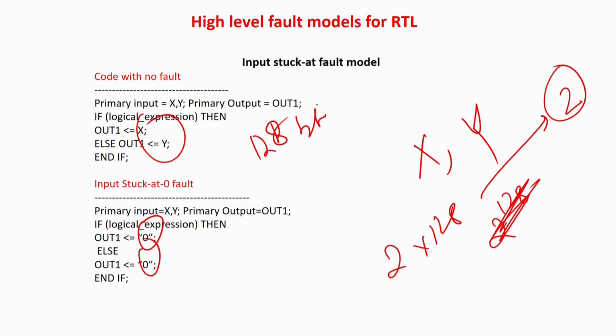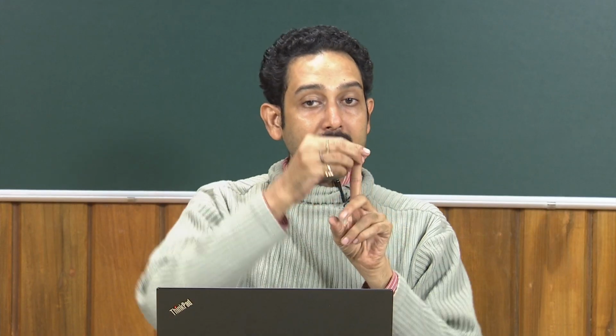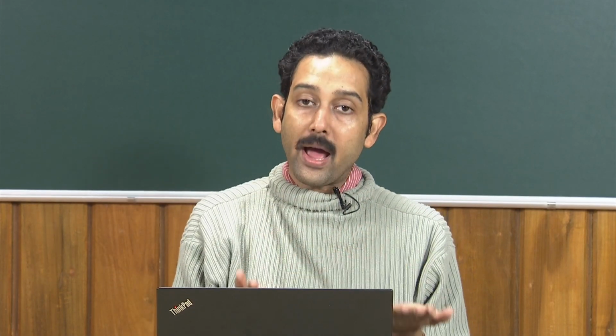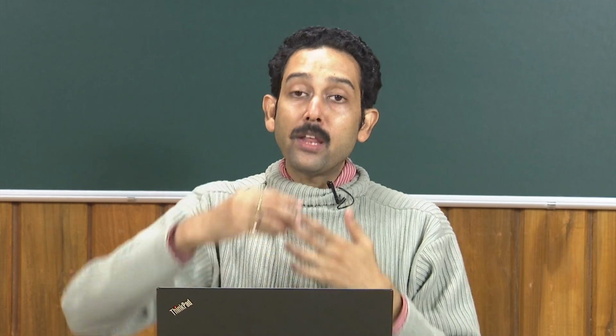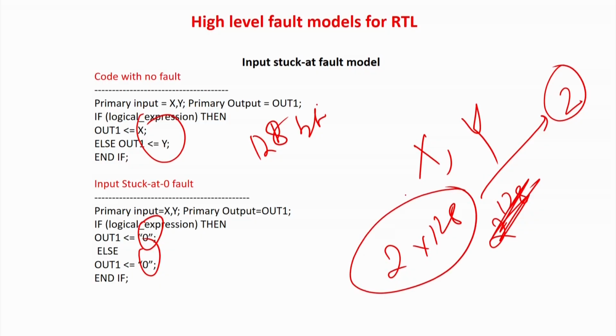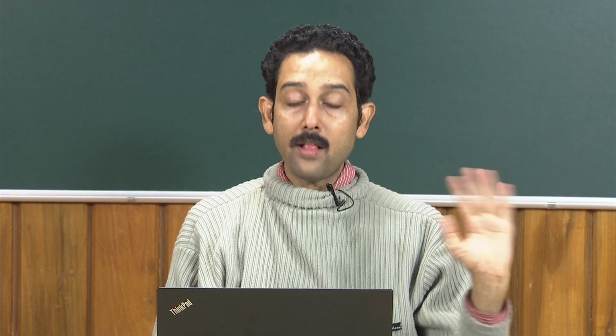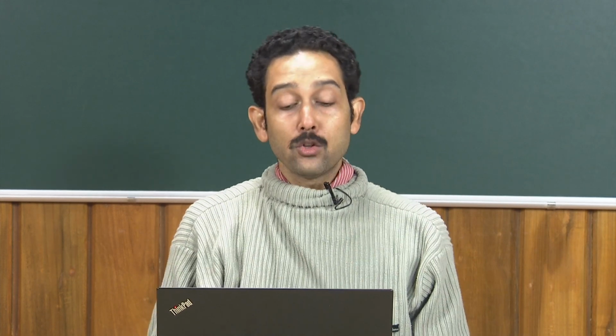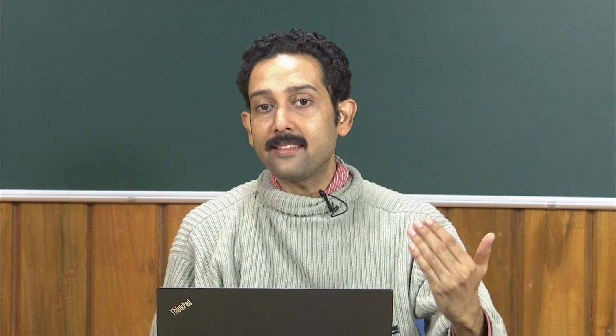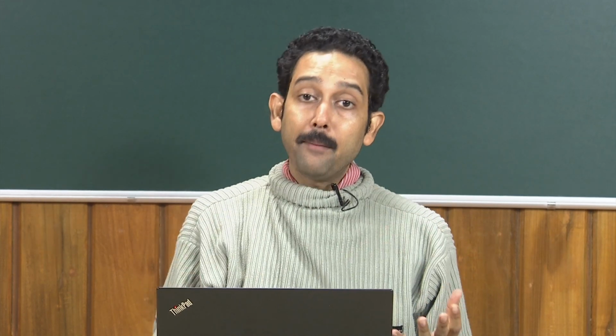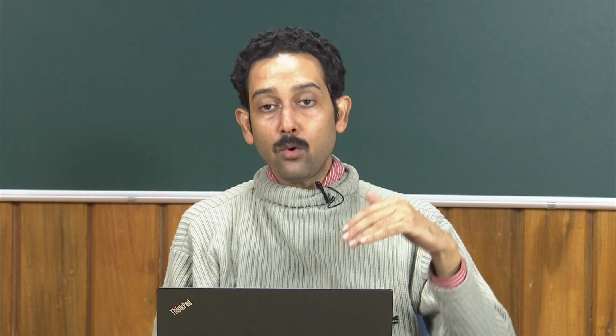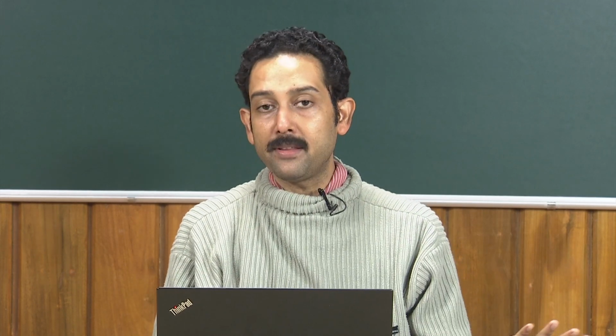So there is a compromise here, because it was already proved that if you take each individual bit of these 128-bit x and y numbers, then a very good correlation happens with the transistor level. But now we are just taking 2 numbers, all zeros and all ones. Among the 2 into 128 stuck-at faults, I am just taking 2. How much correlated are they? People have found that the correlation is not bad, maybe around 70 to 80%, but not as high as 99.9%. But still people say that at the huge high level of design complexity of NOCs and SOCs, we cannot go for the 128-bit level.